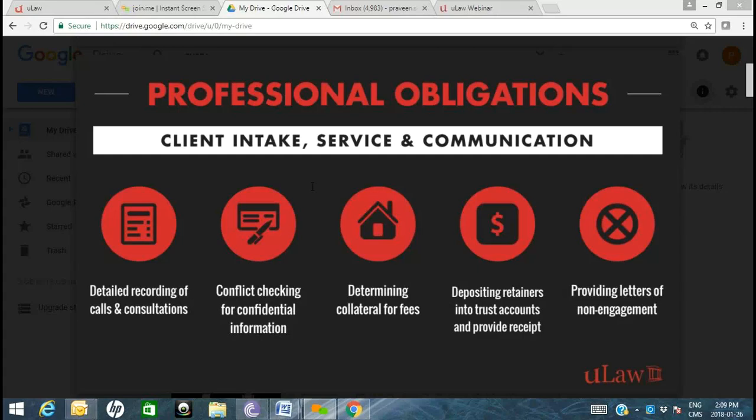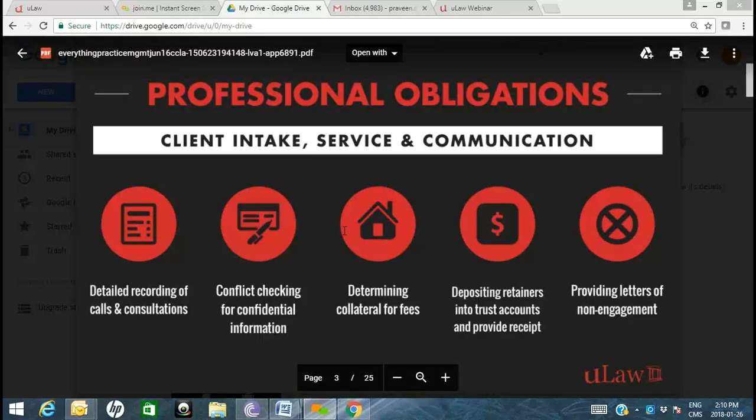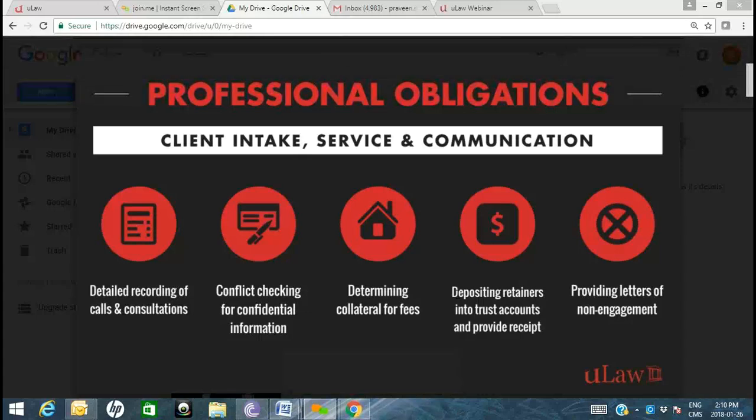Fourth step, as we think is important, let's assume that there is a retainer involved, there is trust money involved, and you're taking that retainer in. It's very important that you deposit that money. Obviously, that's money you're taking in advance. That retainer money should be deposited into your trust account, not your general account, and more importantly, you should provide them with a receipt. It's a best practice guideline, okay? A lot of experienced legal professionals in the industry have shared across various platforms and in-person seminars horror stories where clients have come back saying, that's not the retainer I paid you.